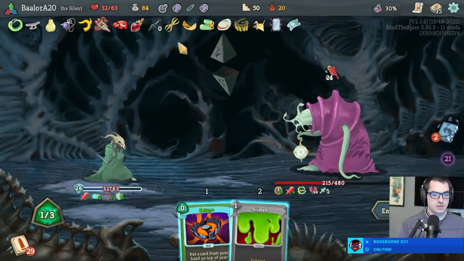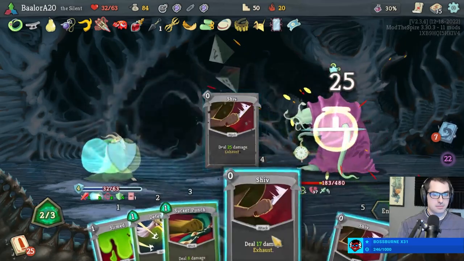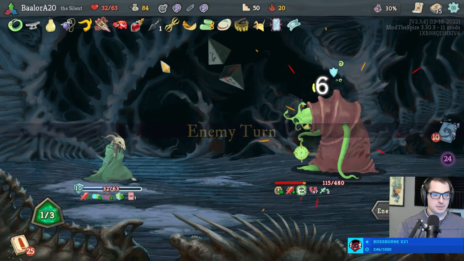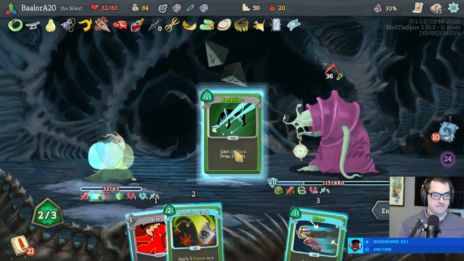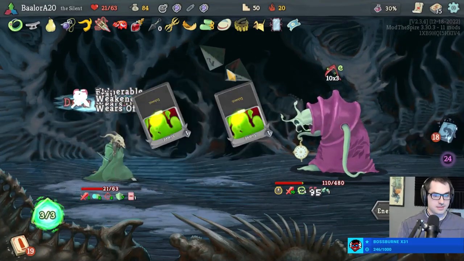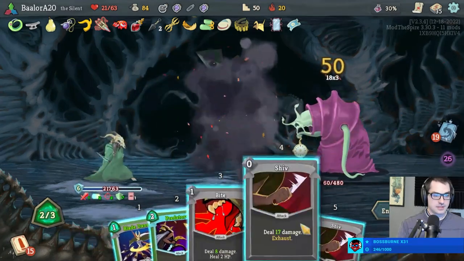Don't think we're going to draw this Slimed again, so I'm not going to bother playing it, because I think the fight will be over before that problem occurs. Need to be weak next turn. This is bad, though. 36. Not that bad. It seems that we're just losing more and more health, rather than gaining it. Good news is, looks like we have a kill here. Yeah, we definitely do.